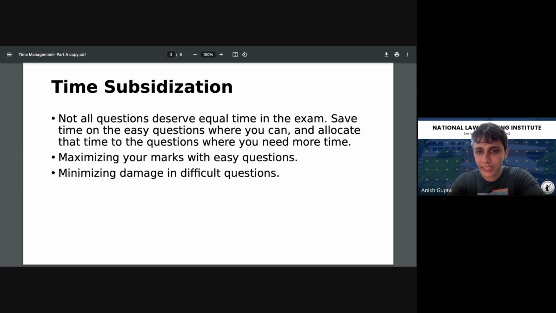But if you have time pressure building on you, then you can very easily get that easy question wrong as well. So the optimum strategy in an exam like the LSAT is to ensure that for all the easy questions, you take up as little time as possible, and then you will certainly save up some time. Because if I can attempt an easy question in say 10 or 15 seconds, that saves me time for other questions that I felt were more difficult.